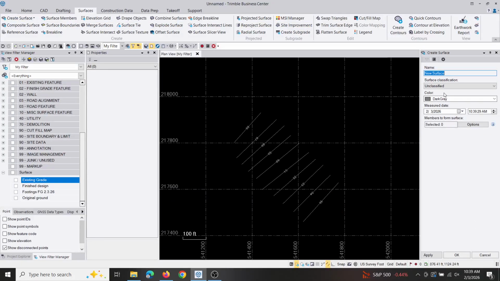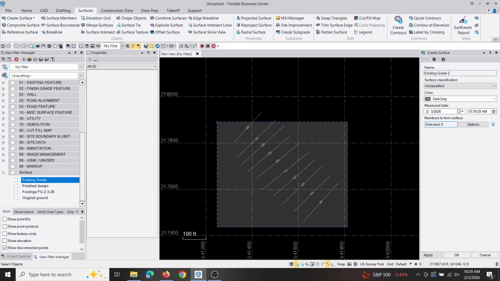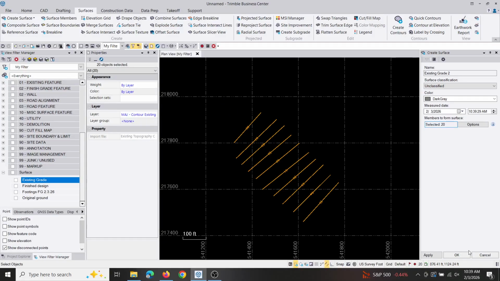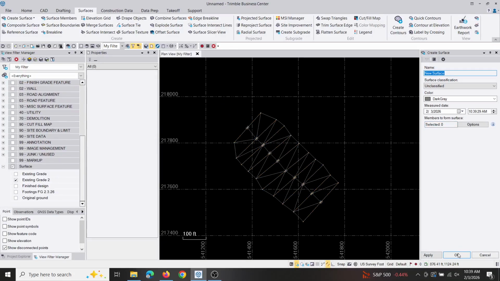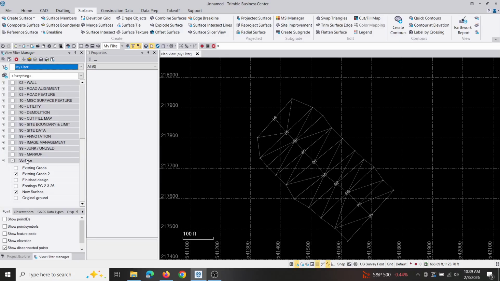So if you go to the surfaces menu, and then do create surface at the top left there. At this point, footings you should be finished, like you need footings to do finished grade. And then you tap into that selected box, where it says 0, just click into that box.